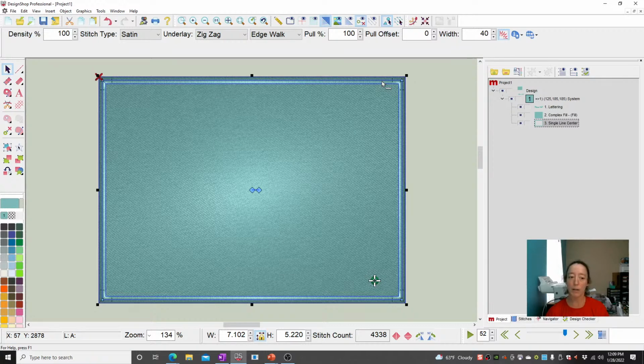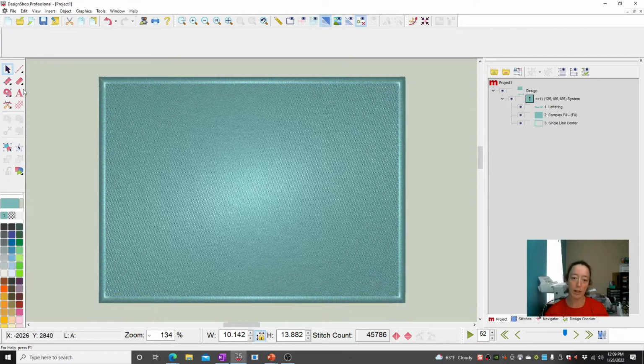Are there any 3D puff fonts in Design Shop other than the ones that are listed in the drop-down list? Built into Design Shop, no. So the ones that are in the drop-down are the ones that are designed in. Short of that, you would need to digitize them yourself. We can get you a link to some of the resources.